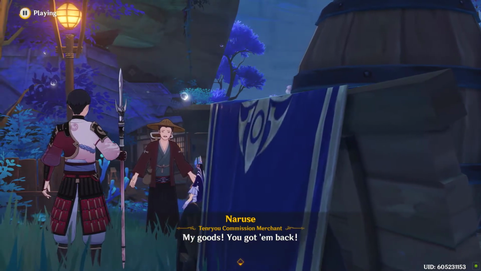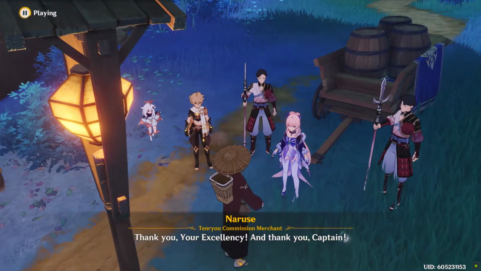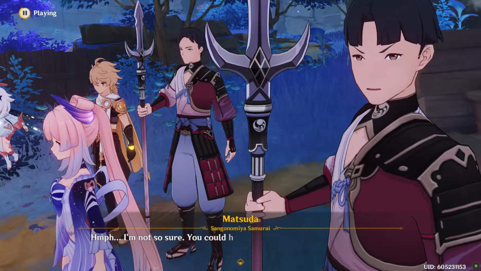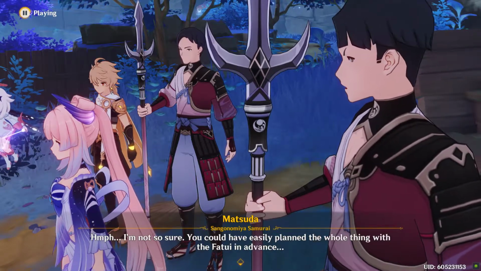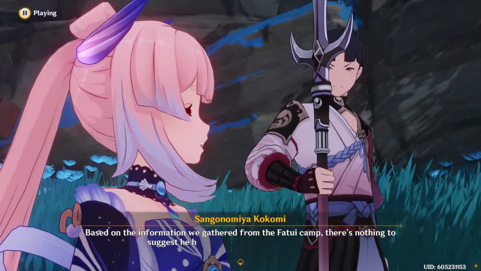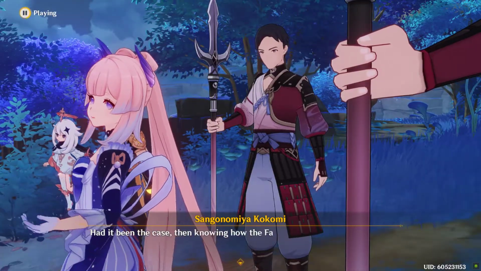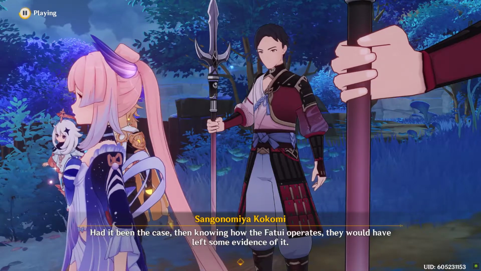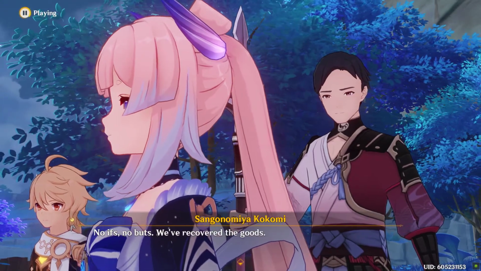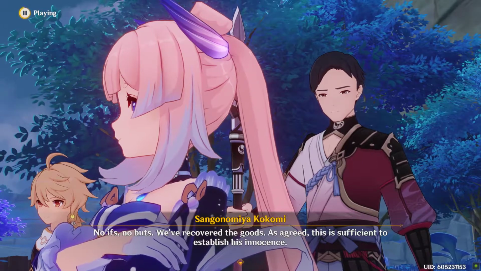My goods! You got them back, huh? Thank you, Your Excellency. And thank you, Captain. You see, I told you I was innocent. I'm not so sure. You could have easily planned the whole thing with the Fatui in advance. Based on the information we gathered from the Fatui camp, there's nothing to suggest he had any correspondence with them. Had it been the case, then knowing how the Fatui operates, they would have left some evidence of it. But what if... No ifs, no buts. We've recovered the goods. As agreed, this is sufficient to establish his innocence.